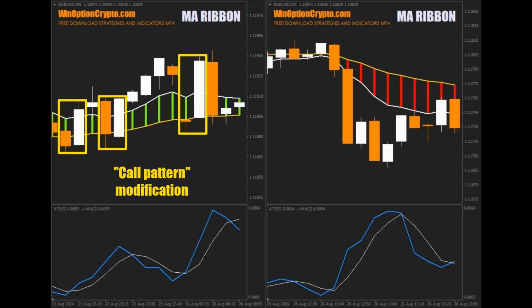In modified call and put patterns, you need to wait for a candlestick combination in which the previous candlestick closed on one side of the cloud and the current one, that is, the last one, on the other. Such combinations are quite common during a flat breakout, when the moving averages that form the cloud converge due to a small difference in average values. Before using these additional patterns, we recommend testing them on historical data.